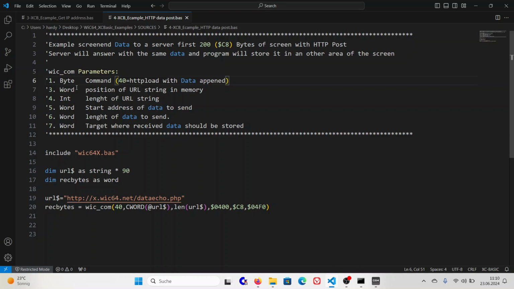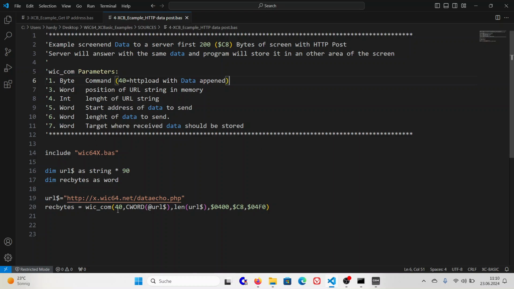As we saw before, the first is the command, and here is the command 40, HTTP load with data append. Then the position of the URL string in memory, as we saw before, the length of the URL, then the start address of the data we want to send. This is very important for this example. The length of the data we want to send also, and the target where we want to receive the data.